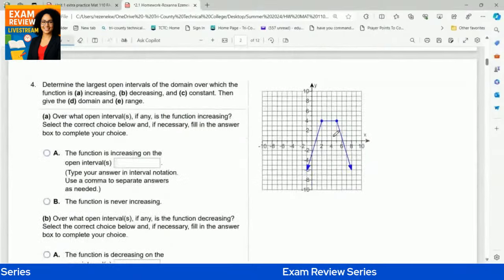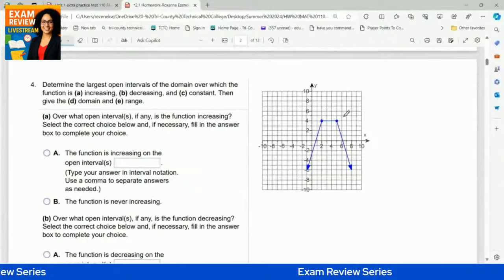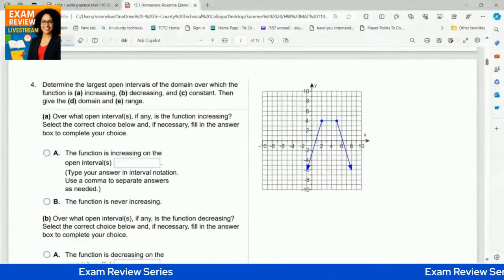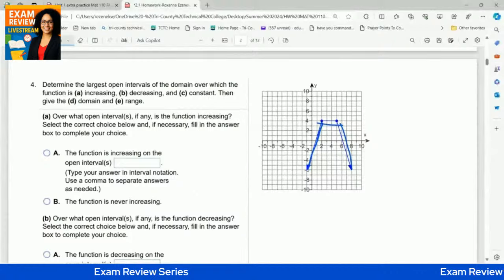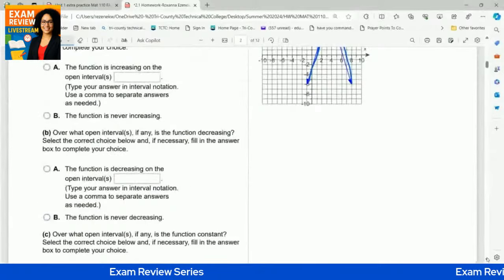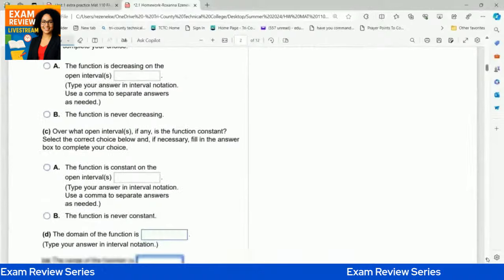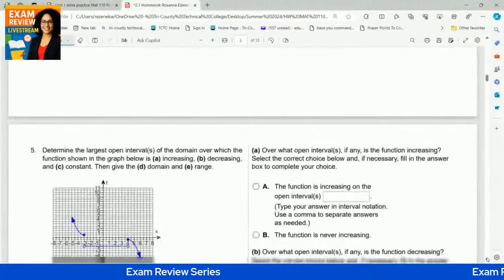You could be told to find the points where it is continuous and discontinuous. Well, there is no point of discontinuity here. The graph is continuous, and it is positive, rising to the right. It is negative in this section. It is constant right here. So you should be able to answer this question. If you cannot answer any of them, you go to the PowerPoint or the ebook. I already showed you how to log into the ebook.